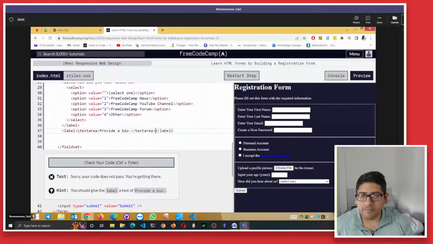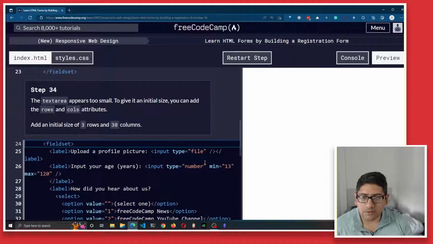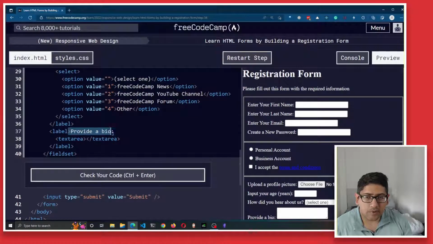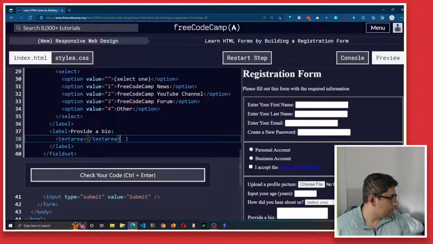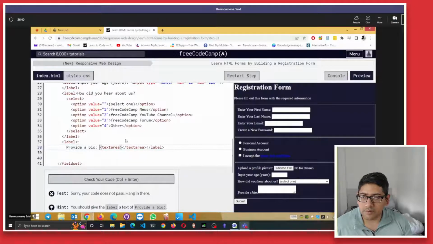The label's text is "Provide a bio", and the textarea is a separate tag which is inside the label. Did you understand? Like this? Yeah.